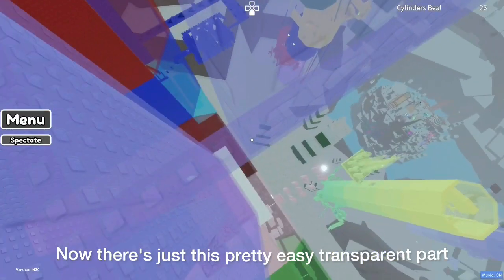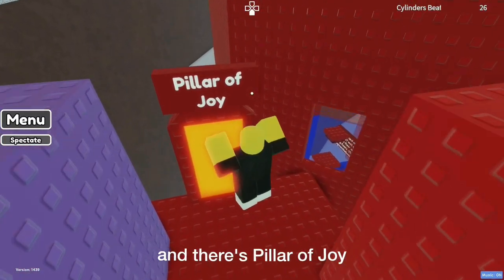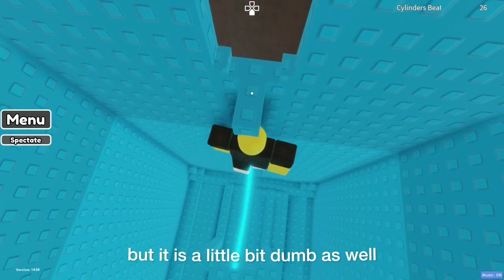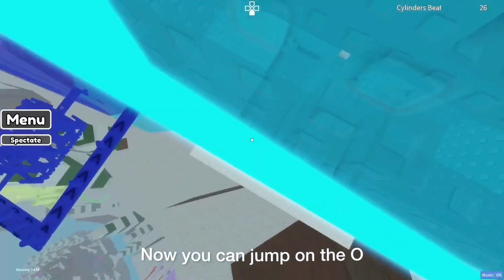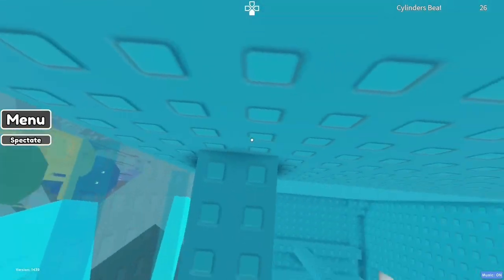Now there's just this pretty easy transparent part, wrap around there, and there's Pillar of Joy. This one is really easy, but it is a little bit dumb as well. Now let's go around here, do that wrap around, up that tightrope. Now you can jump on the O, but none of the other letters. I do not get the logic there.